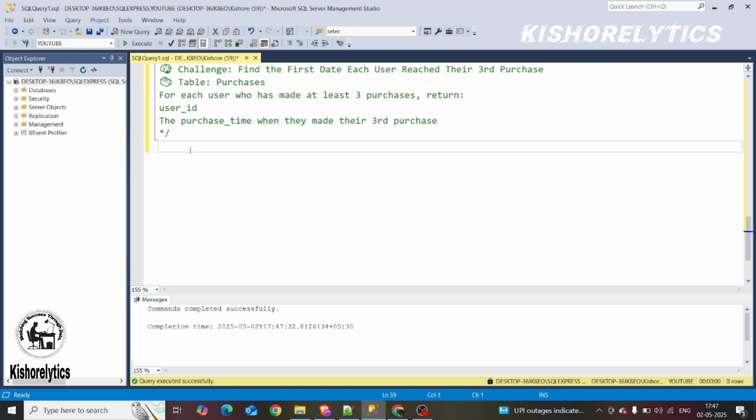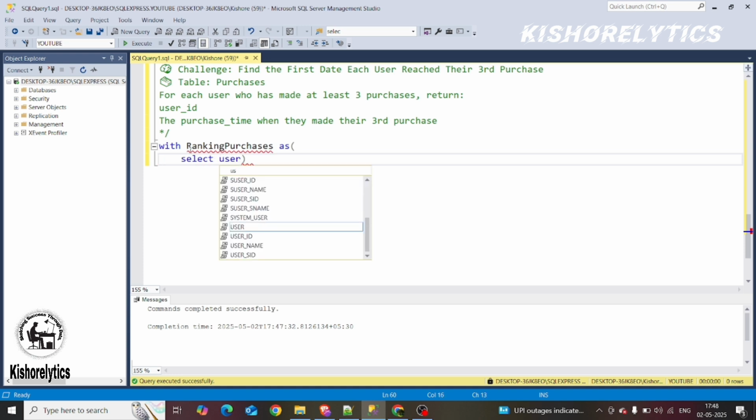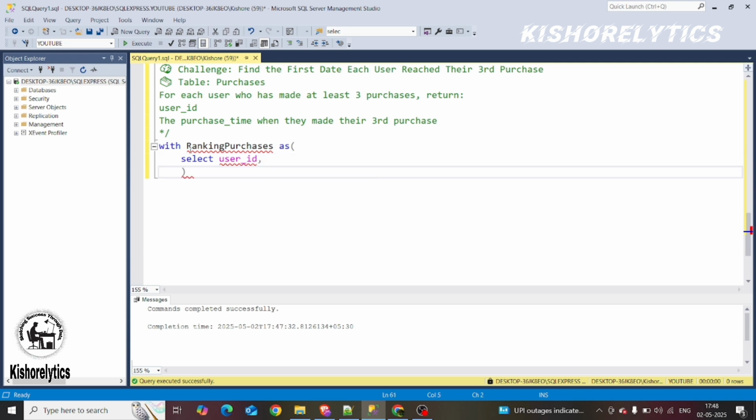First, I am solving it by using a CTE. I am naming it ranking purchases. First, we are selecting the user ID and the purchase time from the table, and in the CTE we are creating the row number.